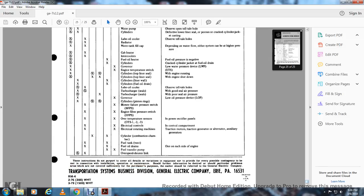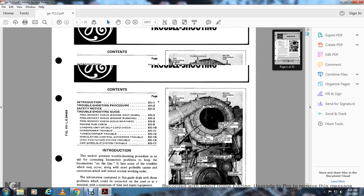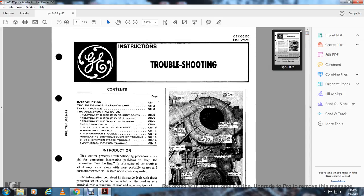All right, that completes this reading of probably the second tape of instruction, Troubleshooting GE Section 12, 7 Series Locomotive.